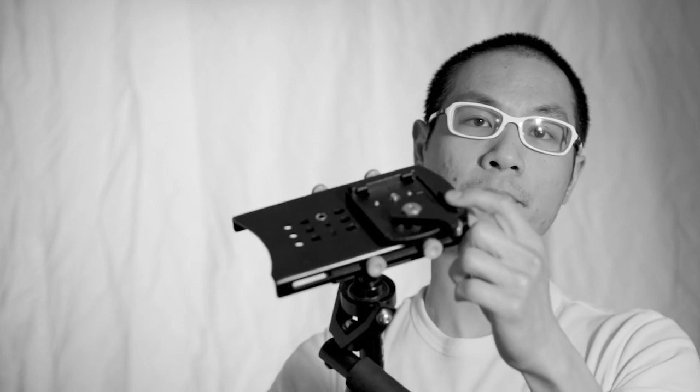So if you're looking to save a lot of time, the Manfrotto RC4 is probably the best quick release unit out there. Links for all that stuff will be below, but let's go ahead and take a look at some of the footage.